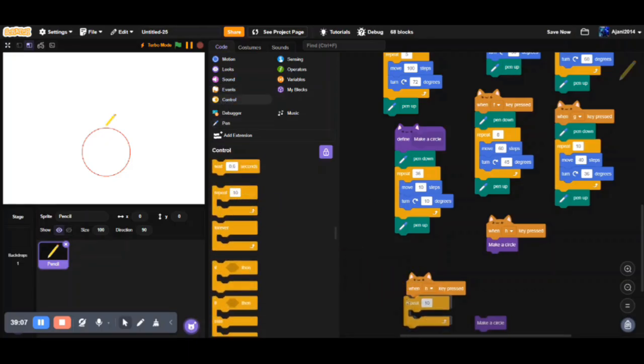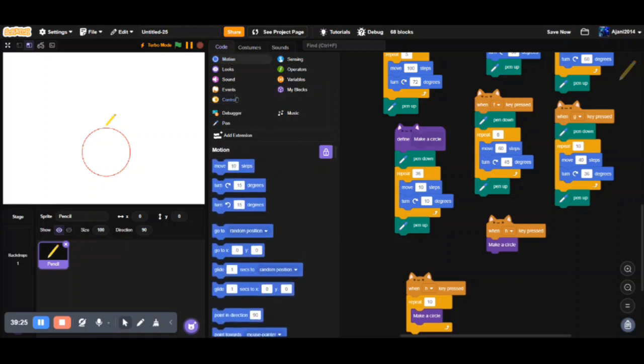Repeat 10 times, make a circle, and turn 36 degrees, because 36 times 10 would be 360, which is what we need.